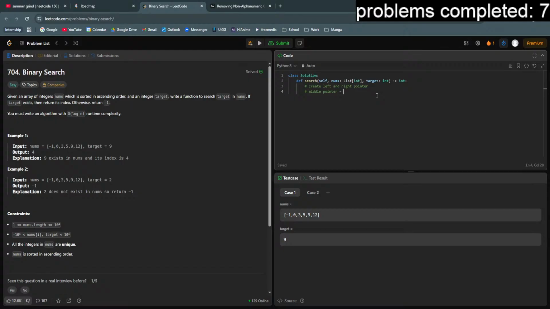I think it's left divided by right, I think. Oh wait, no. Right minus left divided by 2, right?